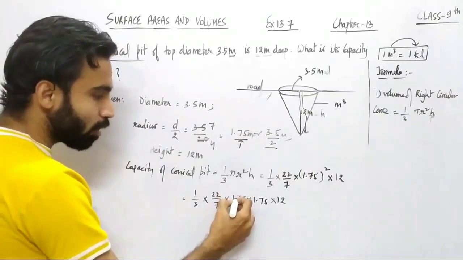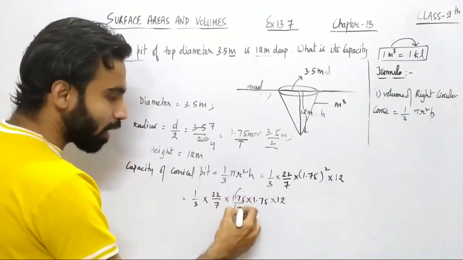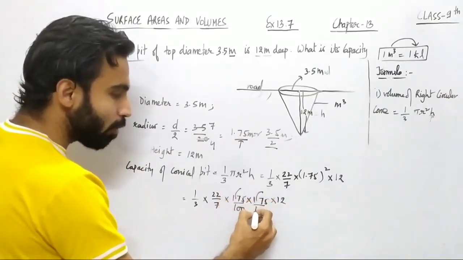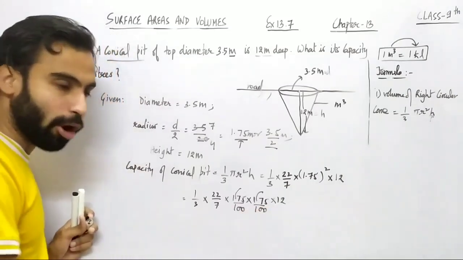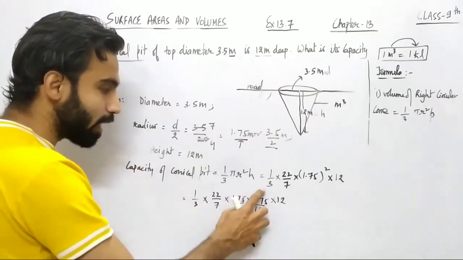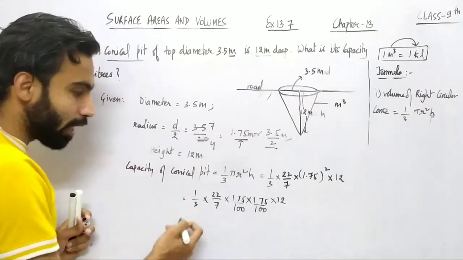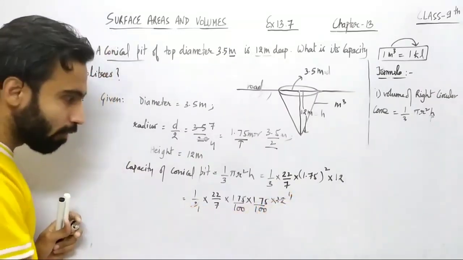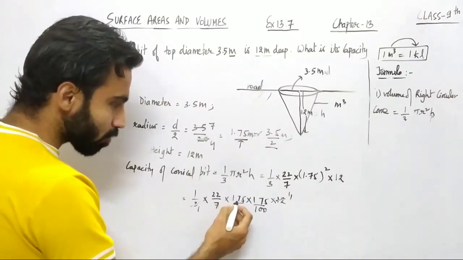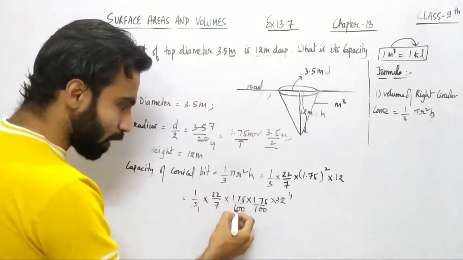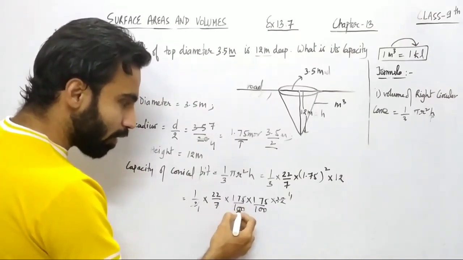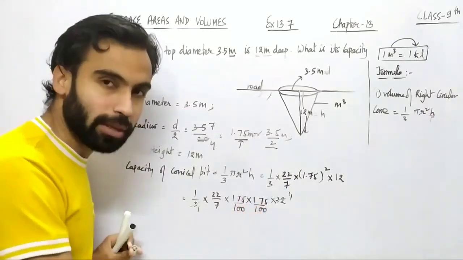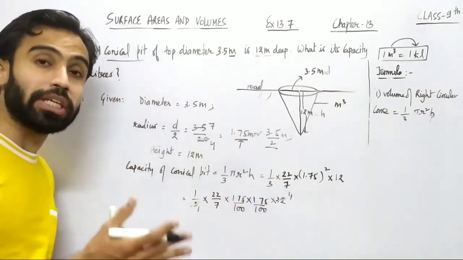Now if you remove this decimal, how much will come in the denominator? 100. Then again decimal removed, they will give you 100 in the denominator, right? So I'm going to remove this decimal now. Now here we have to solve this, so 3 1s are 3, 3 4s are 12, right? Then further if I solve, here you can keep this 100 in the denominator because that will make the calculation easier, right?